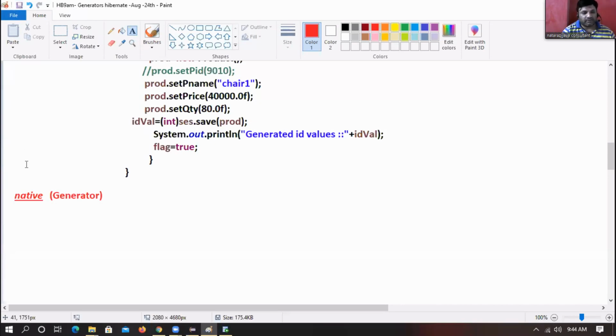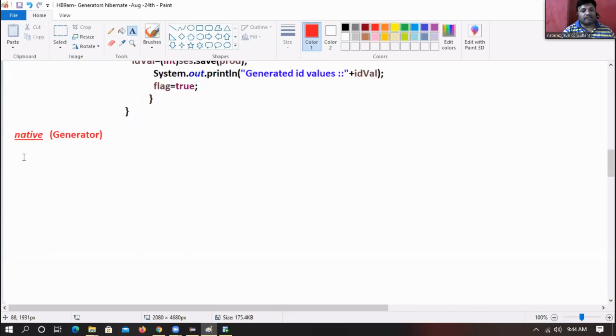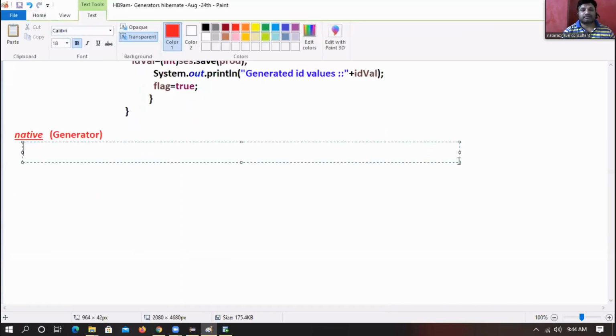Native generator. This is very interesting here. It picks up the generator based on the capabilities of underlying database software.